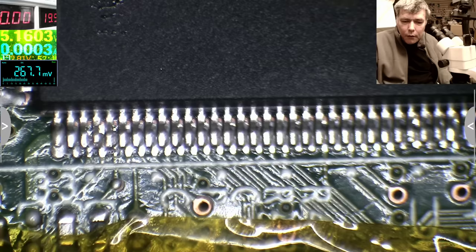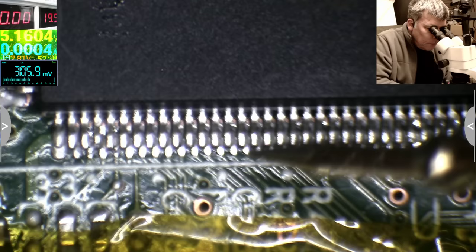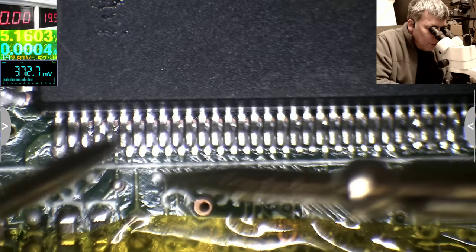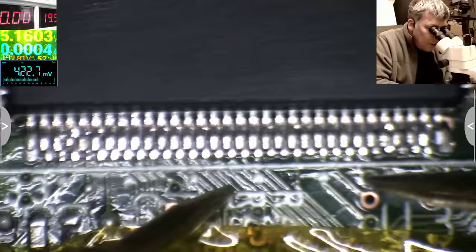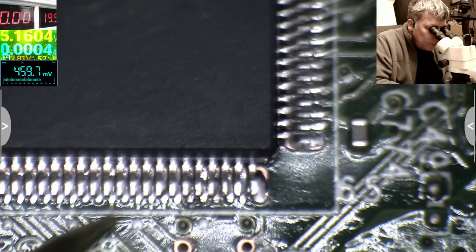I'll take the beeping one, my other multimeter. No short. No. No. So what's wrong here then?